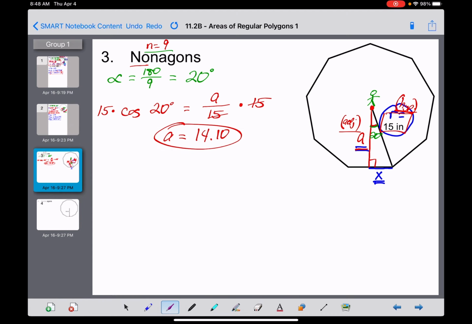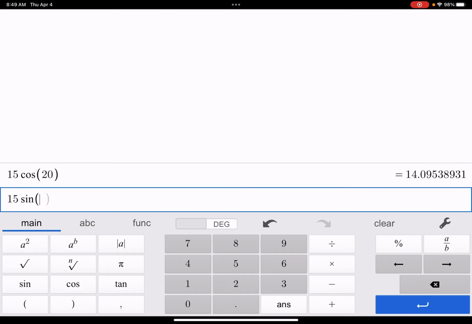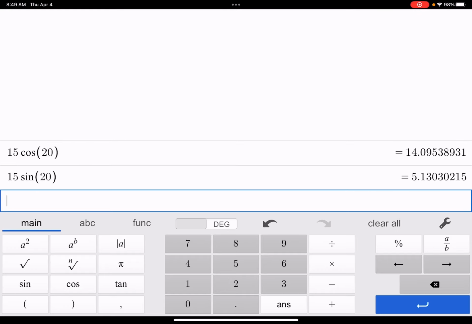Okay, I'm going to switch to purple now. Now we're going to figure out what x was. So again, go back to your vantage point right here. X is now the opposite leg from where you're standing, and I still want to use 15, which is the hypotenuse. Opposite leg and hypotenuse, this is now a sine problem. Sine of 20 degrees is equal to the opposite leg, which is x, over the hypotenuse, which is still 15. And once more, we're just going to multiply both sides by 15 here. Those will cancel, and we're going to get x is equal to, and now we're going to type in 15 sine of 20 degrees. So 15 sine of 20, and I was expecting something a lot smaller.